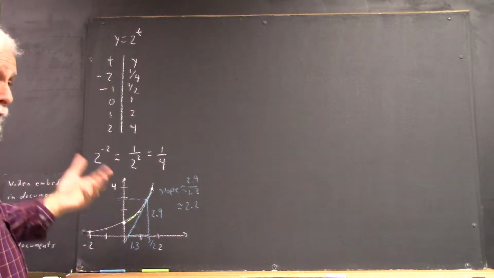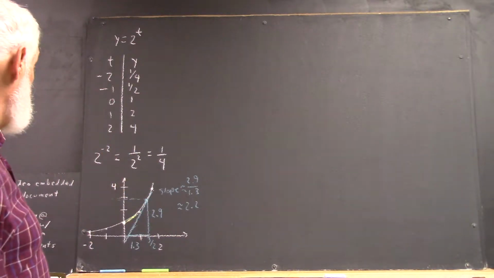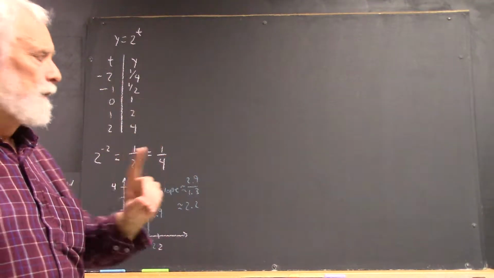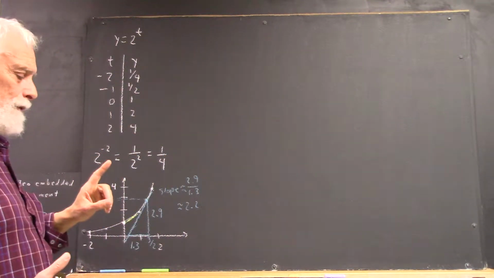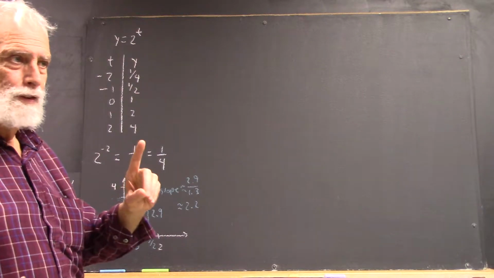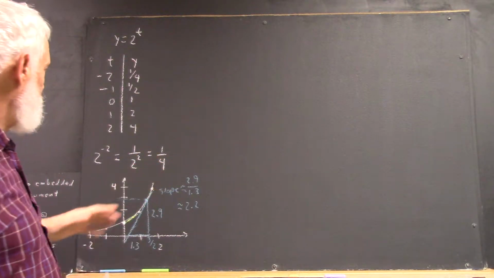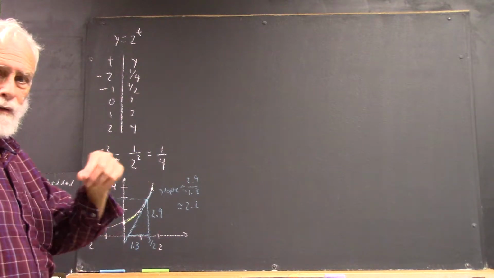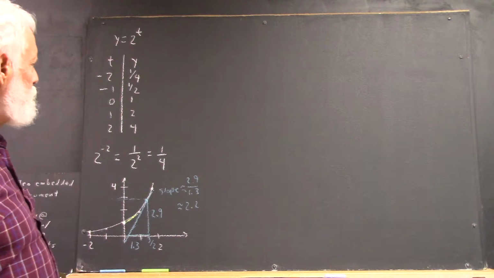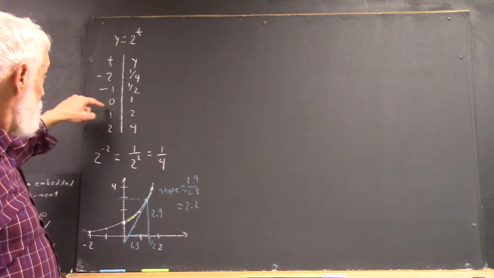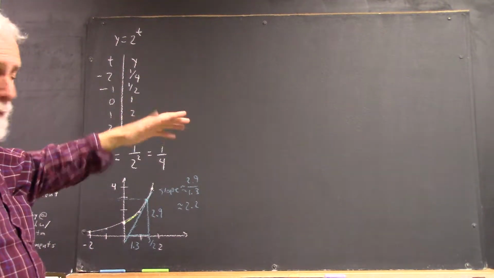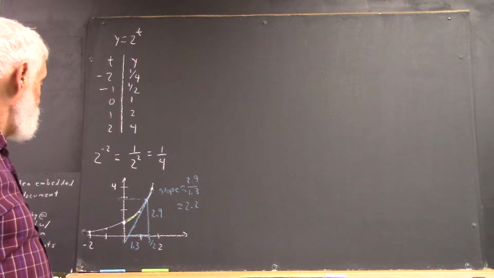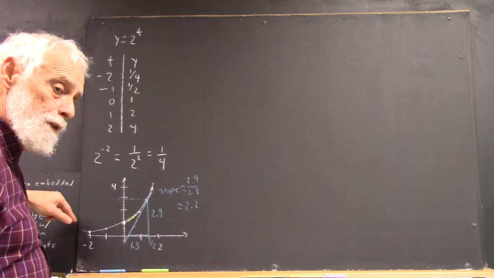Also, 2 to the 0 is not 0. This is a very common thing that people do, and any number to the 0 power is 1. From my experience, that isn't getting emphasized very well in our public schools, because 90% of the people come to me thinking that 2 to the 0 is 0. Okay? In any case, 2 to the 0 is 1, and that's not hard to remember. So once we have that, the rest of it is easy, and then we can sketch a graph.